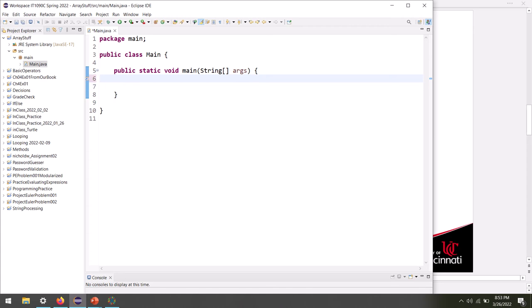I am going to architect this example a little differently this time. I am going to create a series of methods as necessary to demonstrate our concepts. I'll call the first one demo one. I'm doing this simply to break up the things that we talk about into methods. I could jam all of this into the main and it would work just fine. I think it might be easier to follow this way. In the main, then, I will call that method.